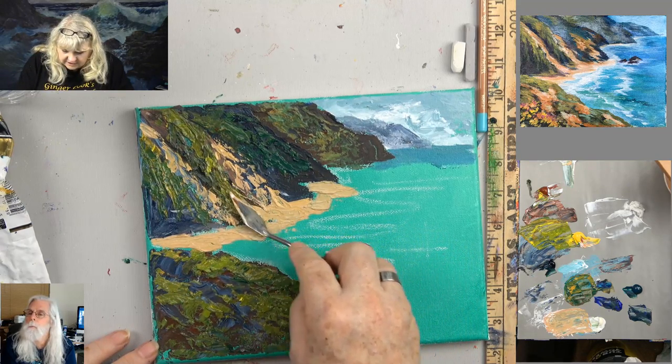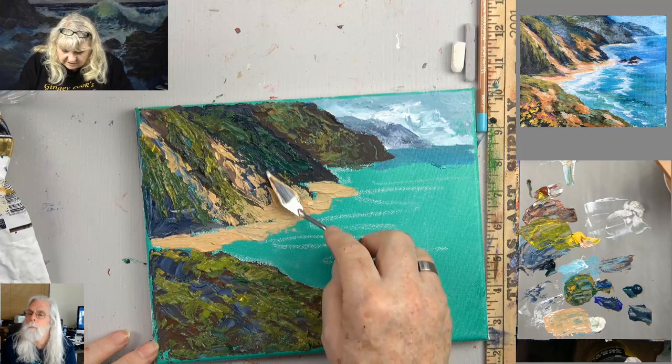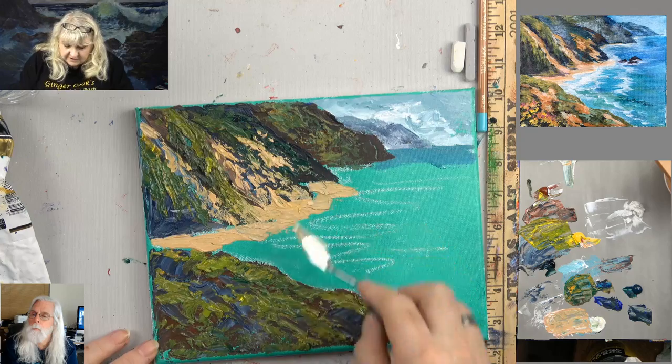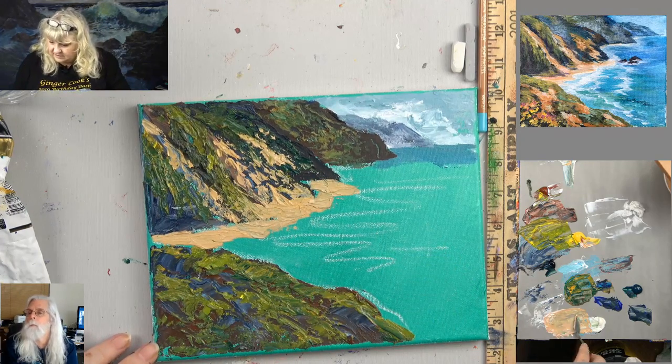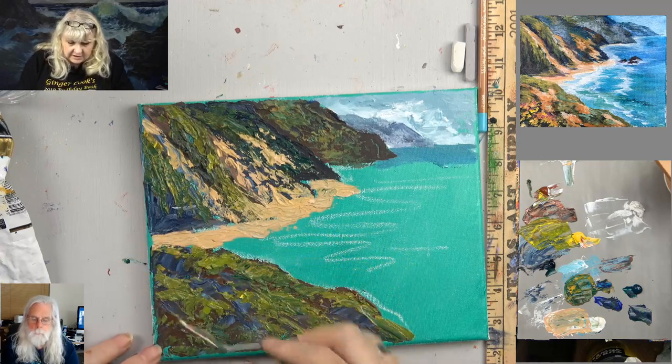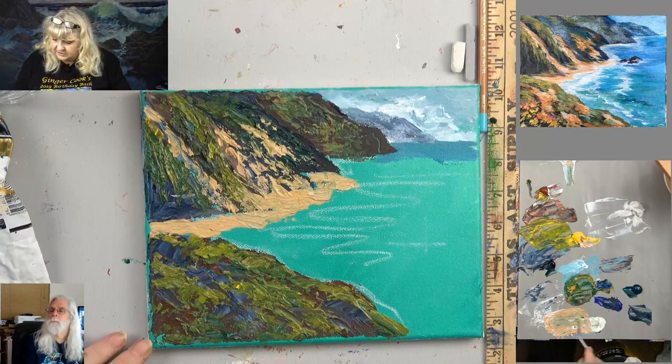Do you see that? That's what sand does on cliffs. I'm saying that there's some sand up here on this cliff. It's doing that, okay? Coming out this way like that. All right, now where else is there some sand color?